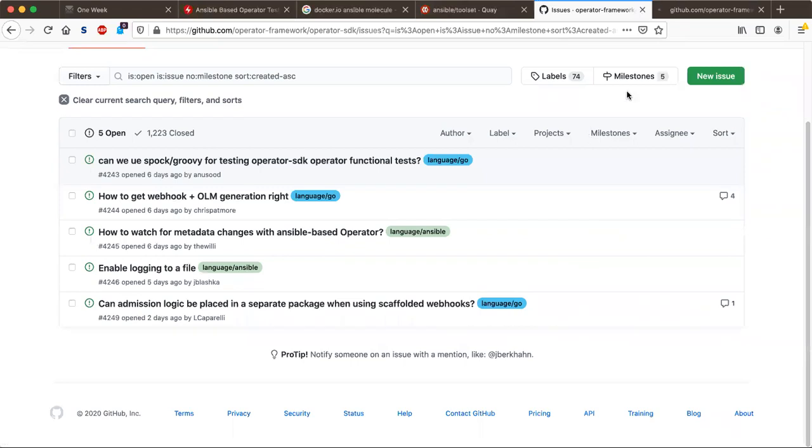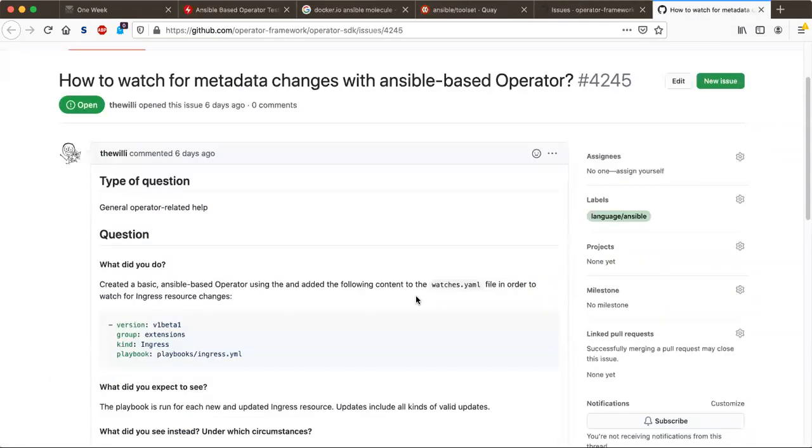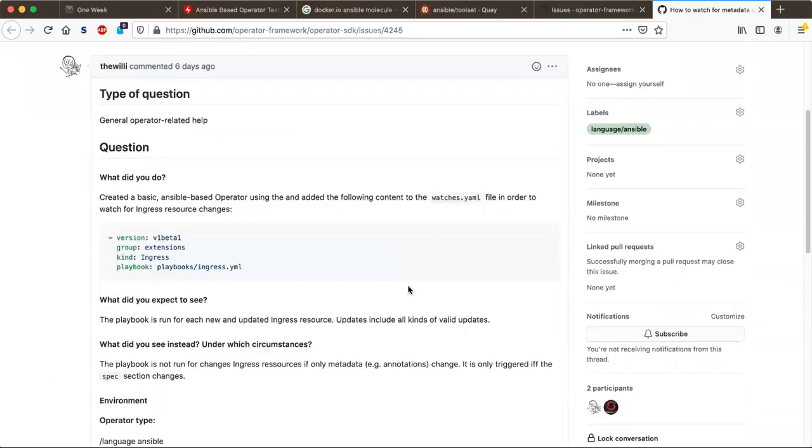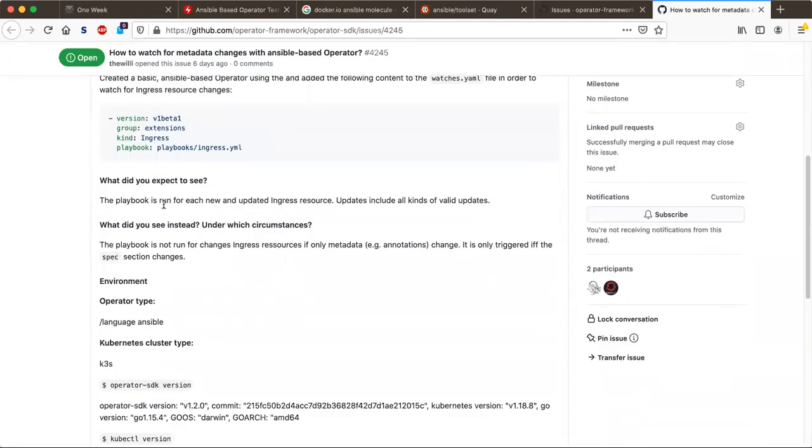How to watch for metadata changes with an Ansible-based operator. So they made an Ansible operator, added something to the watches.